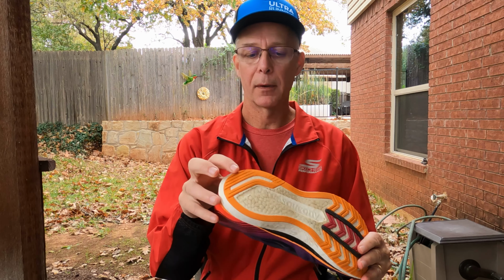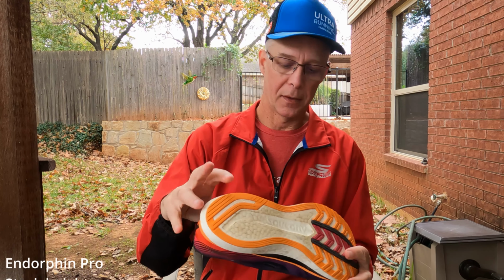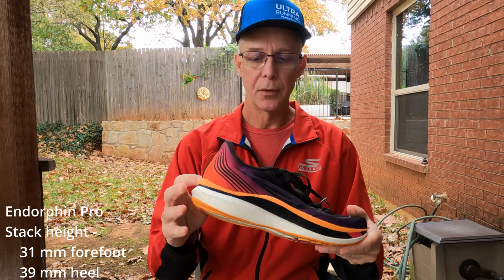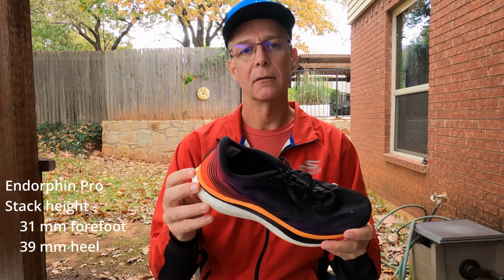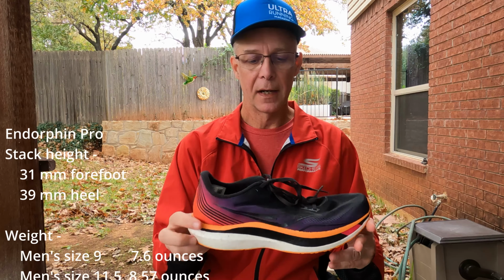The outsole rubber is not a full outsole covering, but it's a little bit thicker rubber than what comes on the Atreyu. I do think that these shoes are probably going to last me a little longer, and I find them very comfortable.